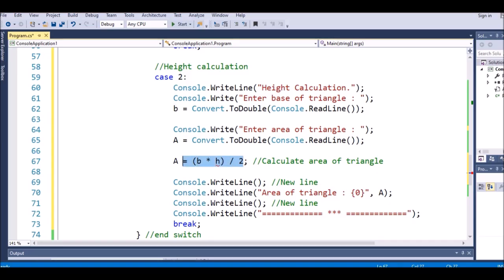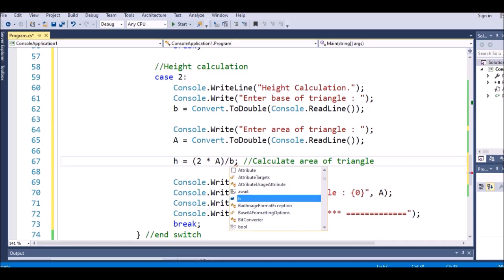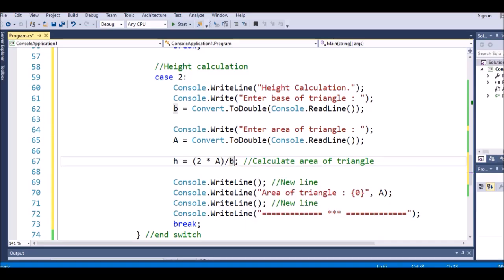You change this formula because the height is equal to 2 multiplied by A and divided by B. B is the base, right? B is the base of the triangle.